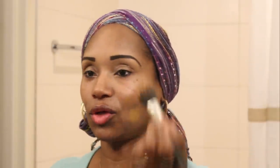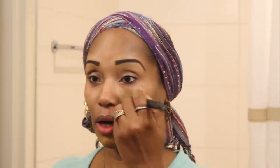Okay, y'all, I use a brush. Now, I do have the sponge things that y'all use. I just bought one, but I've never used it before. So I'm just going to show y'all what I've done. And maybe in the future, I will use the, what you call that thing? That sponge thing. But right now, y'all say this is a no-no. Don't paint on your face, but I do it. I do it, y'all. Y'all will see how it's going to smooth out.